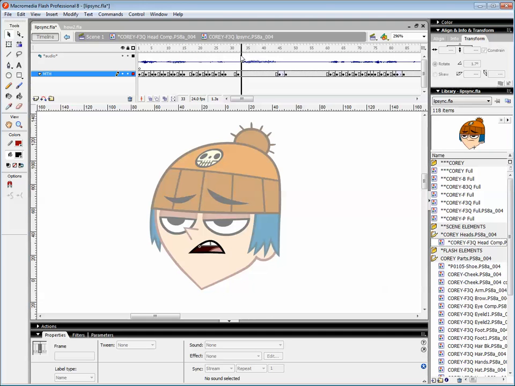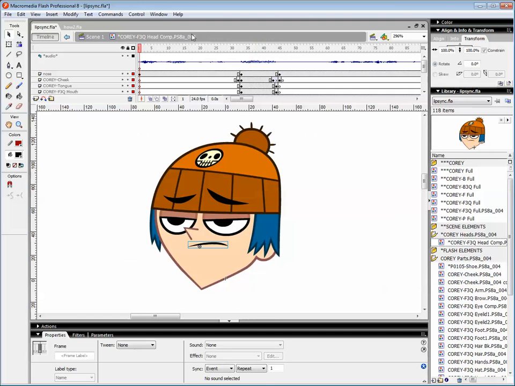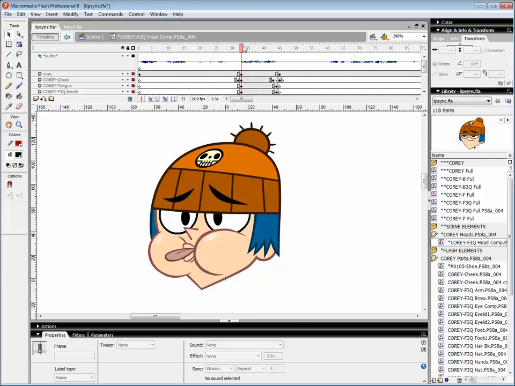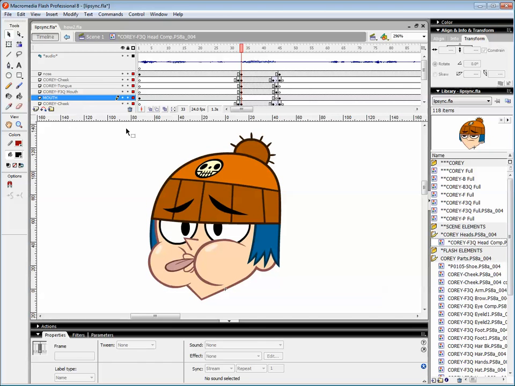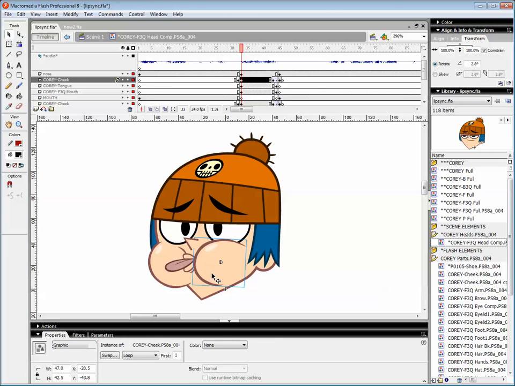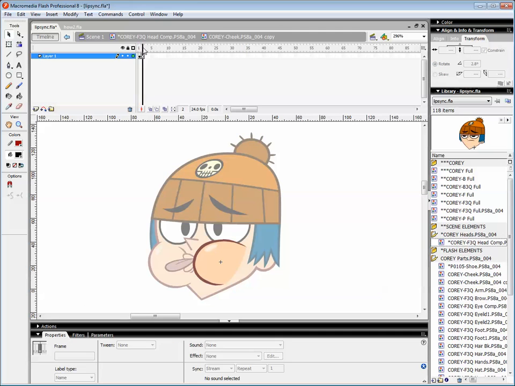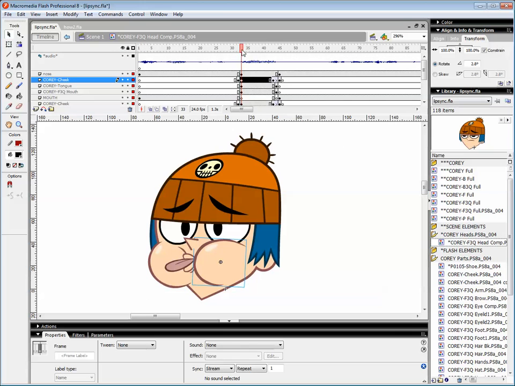So back to the part that was animated custom. When we get to that, that's in frame 33. We've got a cheek and a tongue, and probably another cheek in there somewhere. Yeah, you can see they've turned off the level with Corey's mouth. We've got Corey's cheeks on the bottom, Corey's cheeks on the top. So here's the top cheek on and off, bottom cheek on and off. And inside the cheek, there are two positions so that it looks like it vibrates. So that little symbol of Corey's cheek is just moving along here for that many frames.